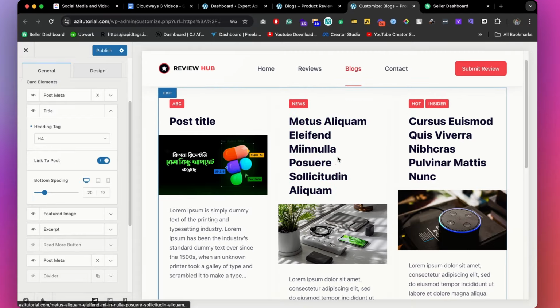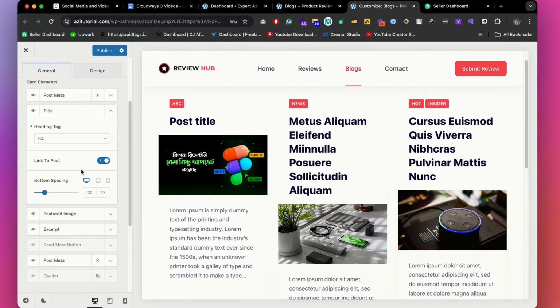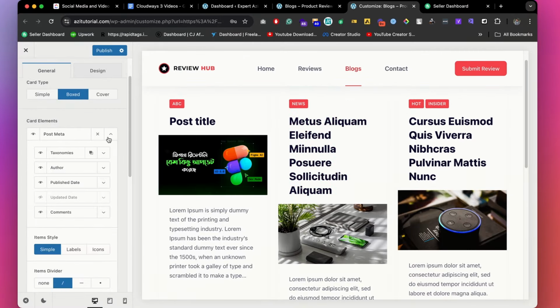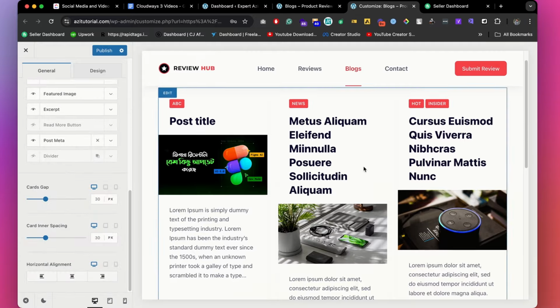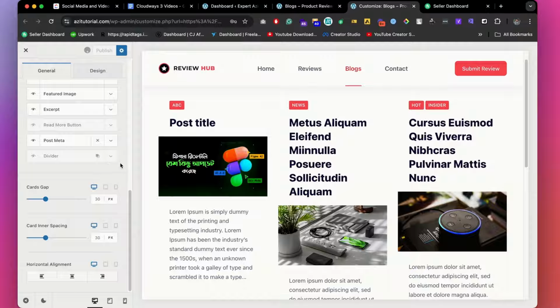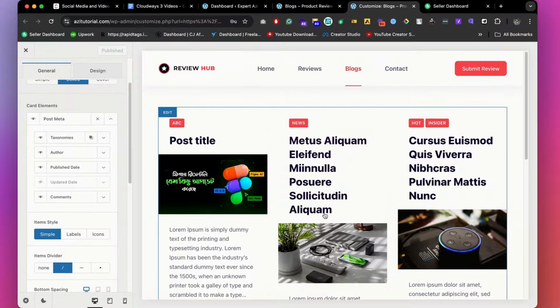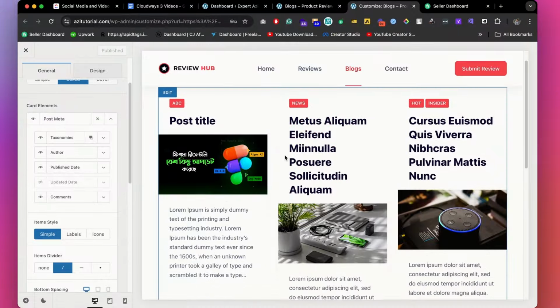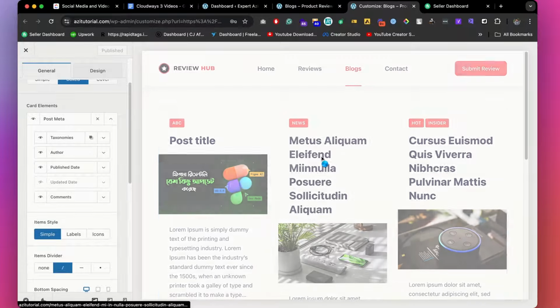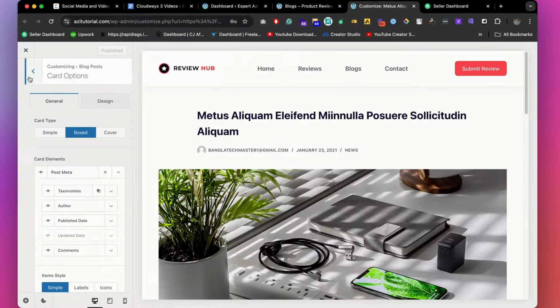All right, so now at the top we can see the category definitely. If you'd like to disable it, then you can do it. Okay, so I don't want to do anything in there. So let's click on this publish button because I only want to change the layout. Okay, now let's go inside of the post, click on this, and let's go back.